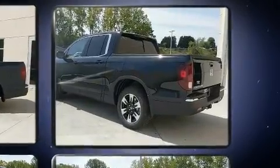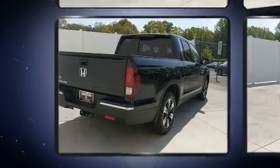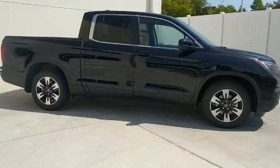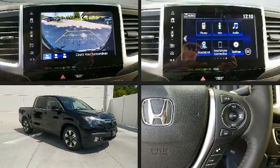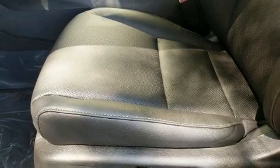Audio features include an AM/FM radio, steering wheel-mounted audio controls, and 7 speakers, enhancing the audio experience throughout the interior. Honda also prioritized safety and security with features such as dual front impact airbags with occupant sensing airbag, head curtain airbags, traction control, brake assist, a panic alarm, and 4-wheel disc brakes with ABS. Various mechanical systems are monitored by electronic stability control, keeping you on your intended path.